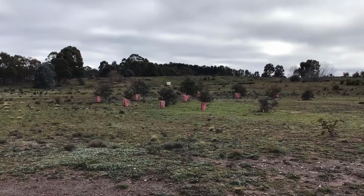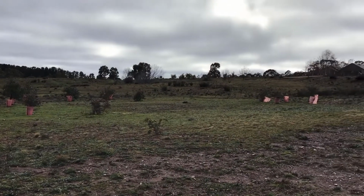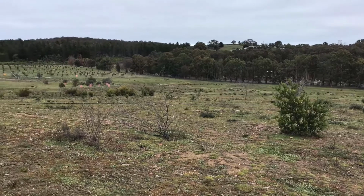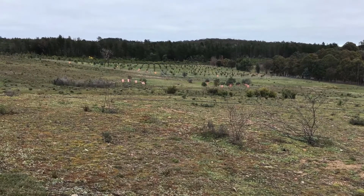Back in 2015, I attended a little session on truffles after looking at various things to do with my farm, whether it was olive trees, Christmas trees, possum banksias, any of those smaller things that I could grow and help supplement the income for my farm. Truffles sort of excited me a little bit. Went to the session, which was held at Sutton.